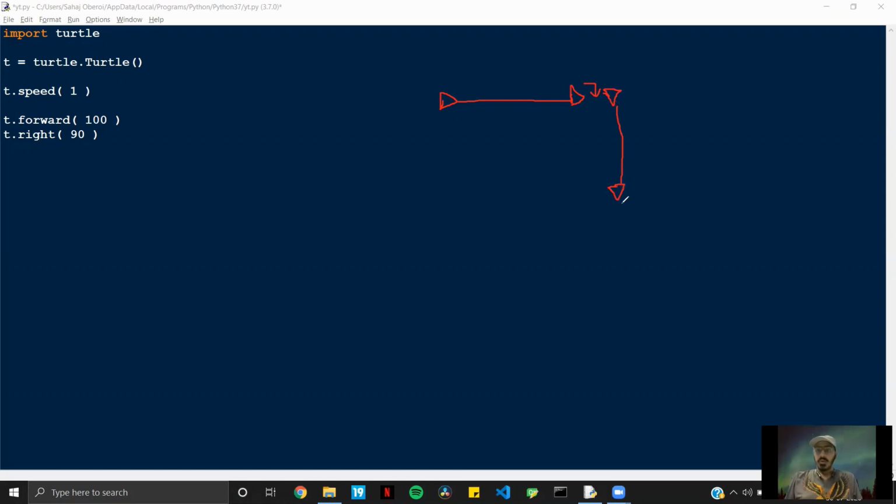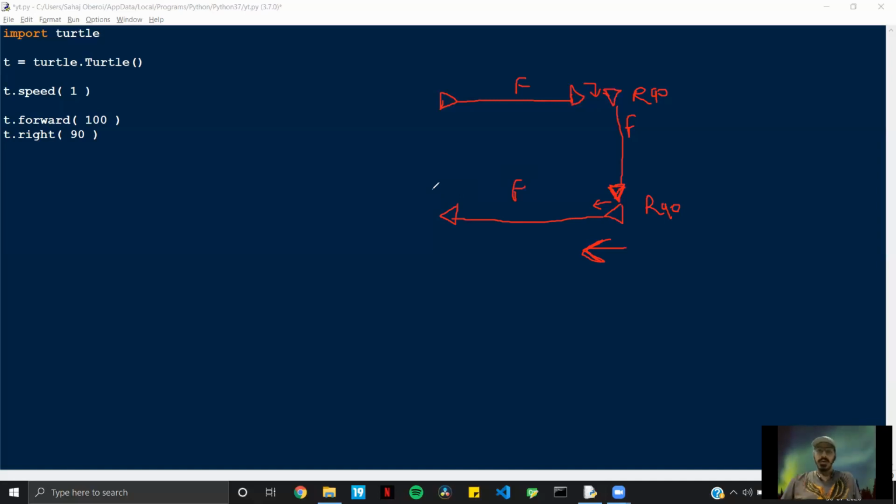Now again we want it to move in this direction. So let's see what would be the angle to move it to the left direction. If you notice carefully, if we turn it 90 degrees again towards the right only, it will be pointing in this direction. So I write right 90 degrees here, and here also it was right 90 degrees, and here it was forward, and again here it will be forward, and this will stop right here, forward.